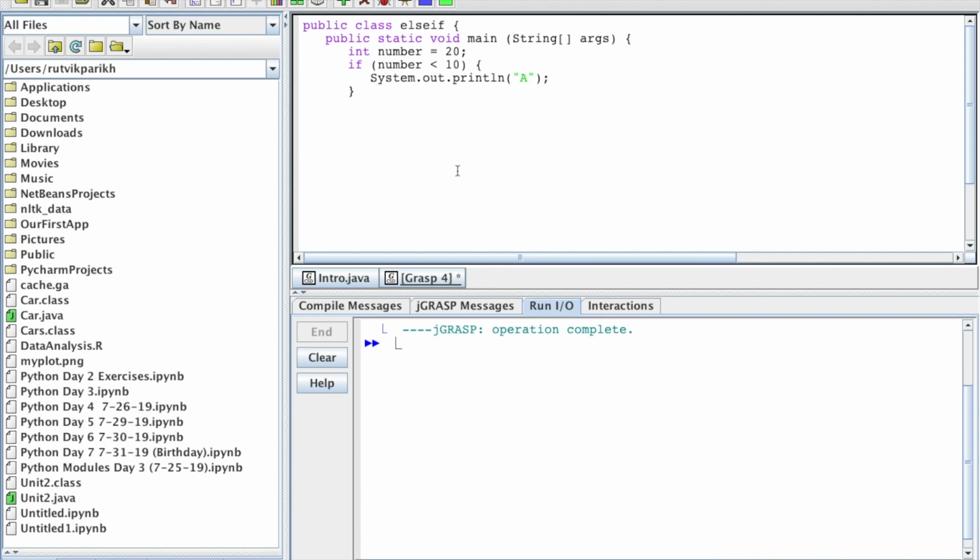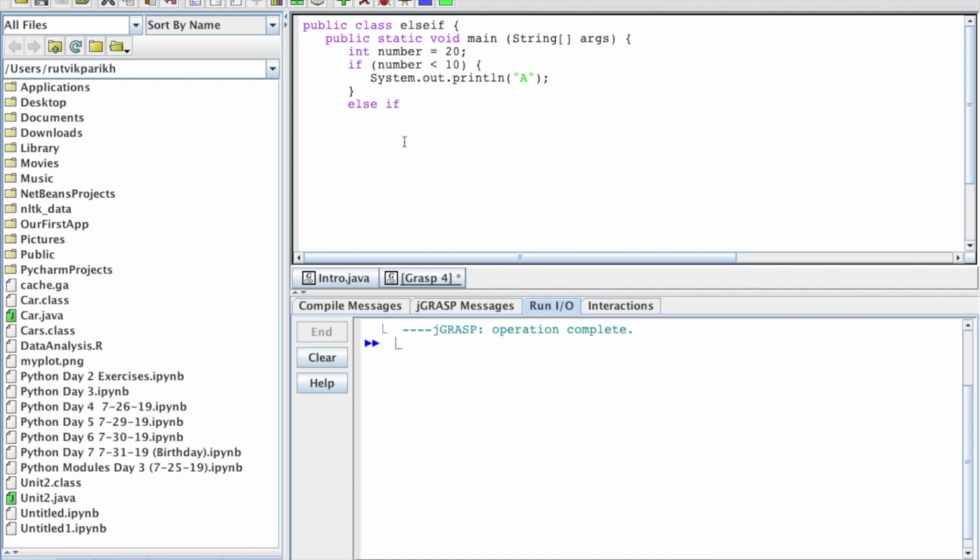And the other thing is the indentation of the print statement. That's not required by Java. This would compile just fine if we didn't indent it, but again, I like seeing that format with the indentation. It's just appealing to me, and it makes it clear what's under the if, so you'll see me doing that a lot as well. And in other languages, such as Python, it is actually required. So let's get into else-if statements.